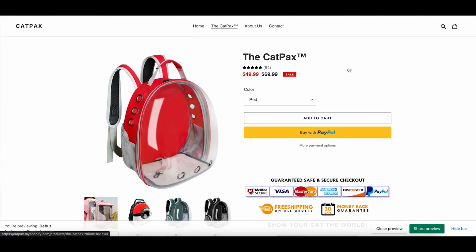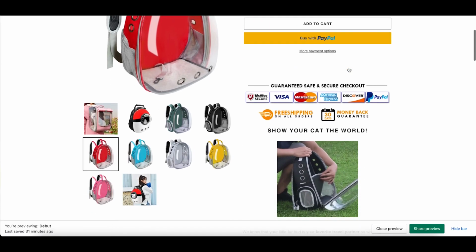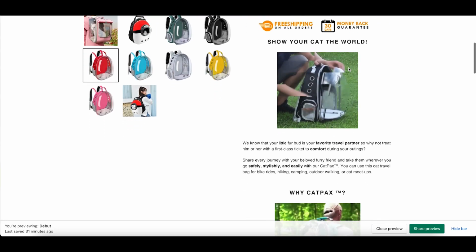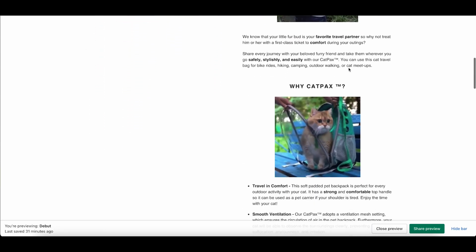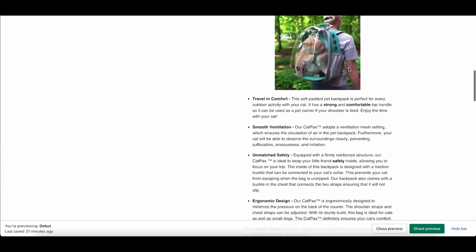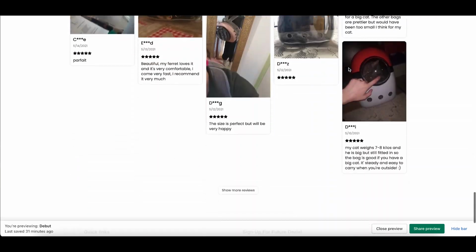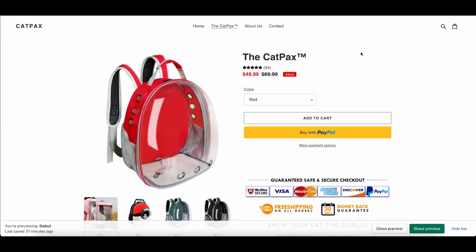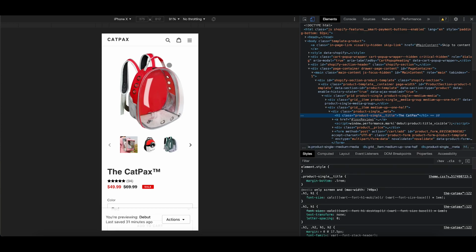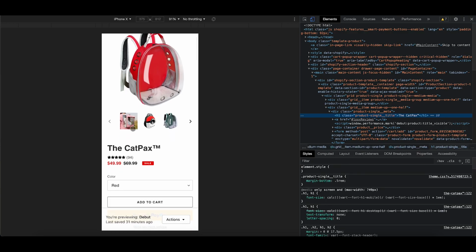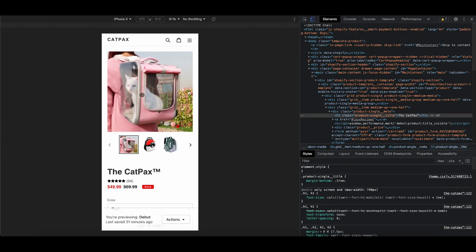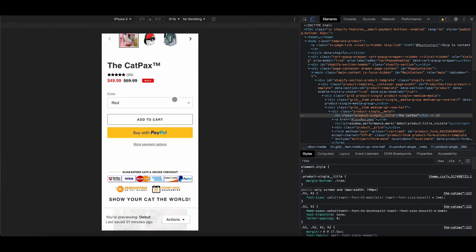So we're going to go to the product page and see what the product page looks like here. As you can see, there's a weird margin there with the trust badging and the actual add to cart and buy buttons. But I mean, you can adjust that in the code. So this page looks pretty good on desktop. So we're going to go into mobile, which is where the majority of our traffic will come from. And it's probably going to look even better than it does on desktop.